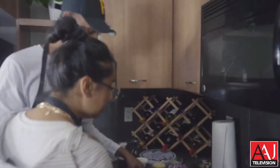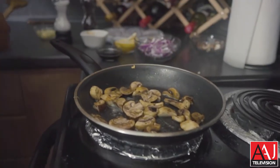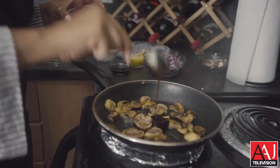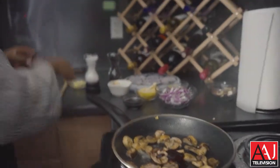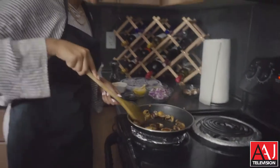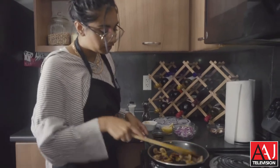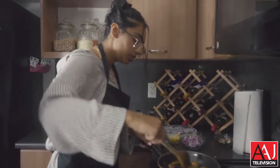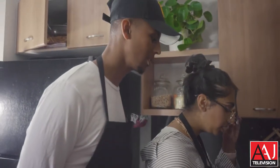So perfect. Now I'm just going to add in a little bit of teriyaki. I'm going to get around a teaspoon of teriyaki. You kind of have to look at it and see how much flavor you want, depending on how much teriyaki you like, how salty you want it. I usually put in 1 or 2 teaspoons, so right now it's just 1. Okay, so you just put 1 teaspoon in and see how it is. Exactly. I like that, actually. Yeah, it's looking good.